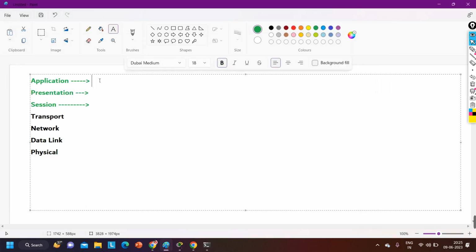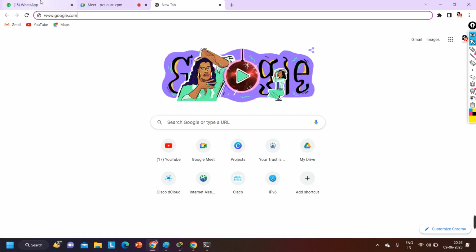And which layer is responsible to provide the user interface? Application layer. Who works on this layer? Software engineers, software testers, or software developers who design the application. Got it?